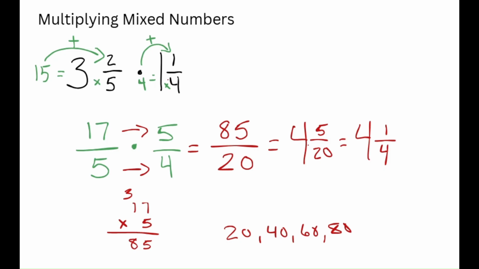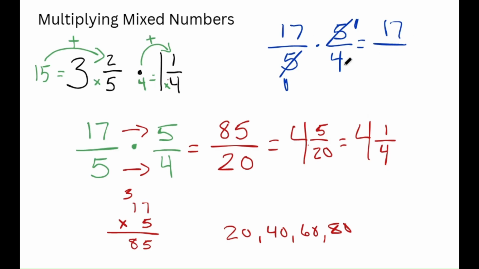Now, I did say that there were two options, so I'm going to show you a little something here that you can do as well. Now, a lot of people will confuse this with cross multiplication. It's not cross multiplication, be careful. This is cross simplification. So if I look back at my improper fractions that I originally started this problem with, I recognize that these two 5s are the same number here. I can divide this by 5 and this by 5, and I can reduce those down to 1. So now when I go to do my multiplication, it's 17 times 1, and 1 times 4, that's 17 fourths.